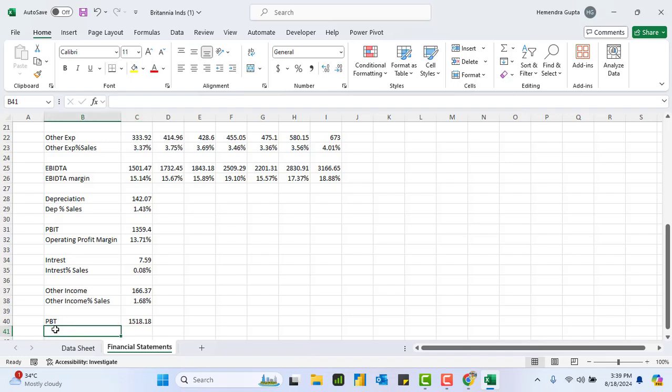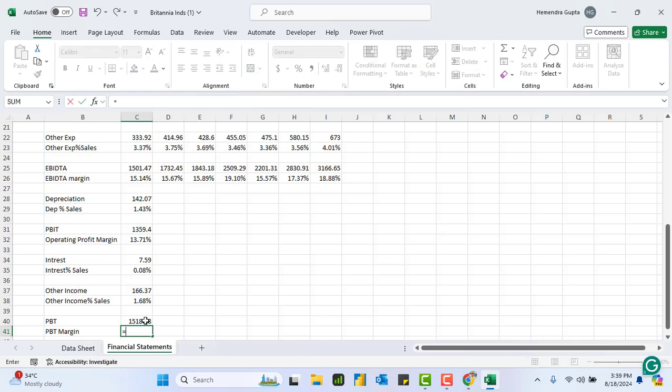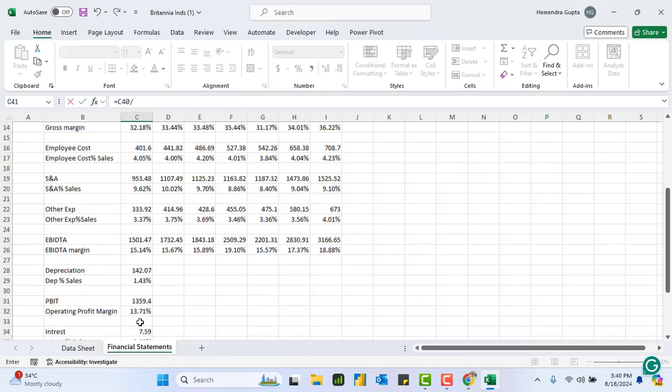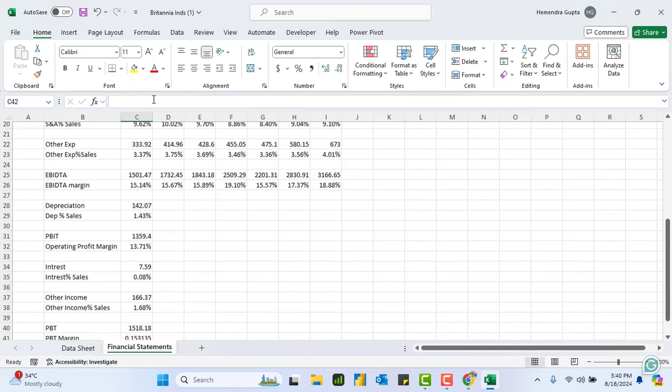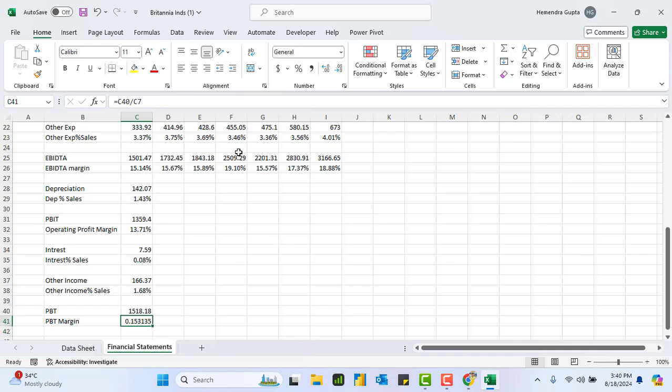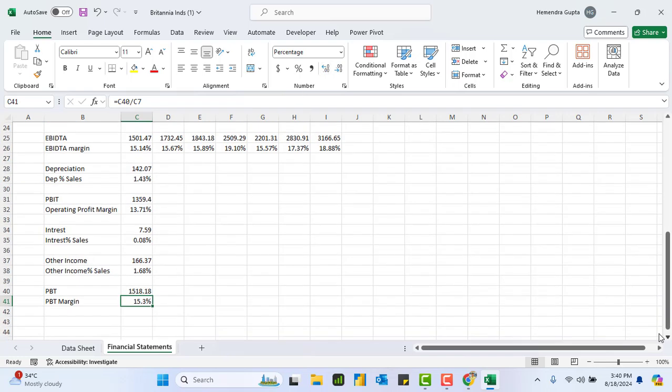So again, I'll get the PBT margin. PBT margin will be how much? It is PBT divided by the sales number. So again, it doesn't require it, but okay, fine enough. You can just copy this also. So it's 15%.